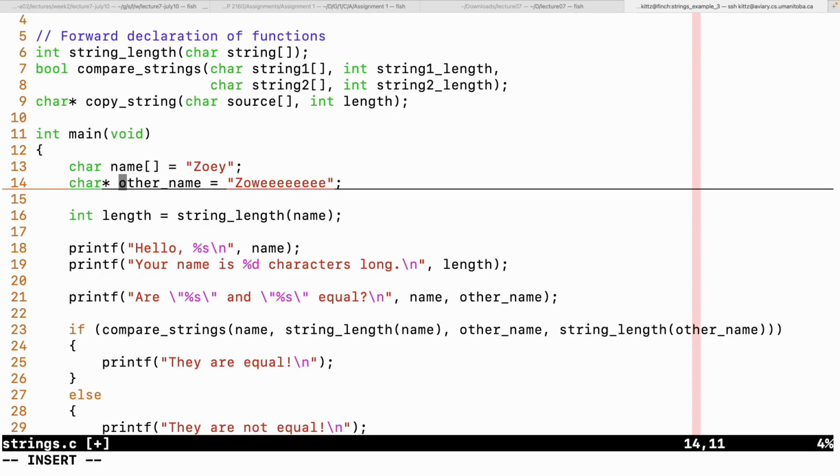This is more intuitive as to what the name is, but this is more consistent with the syntax you'll have to use when defining multiple pointers. Which one you use is up to you. I'm just going to be consistent with what I've already written and write the pointer like this, but I think in general I would recommend putting the star next to the name.